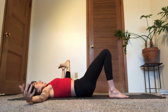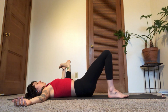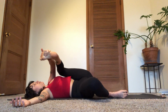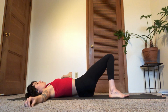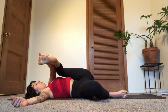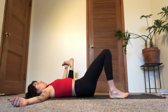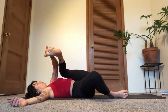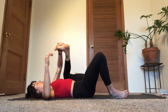Let your right arm open out. Right foot should still be planted. Maybe rock a little bit from side to side. Nice and gentle. Rocking movements can help soothe the body, creating more ease, less tension. Good, and then come back to center.